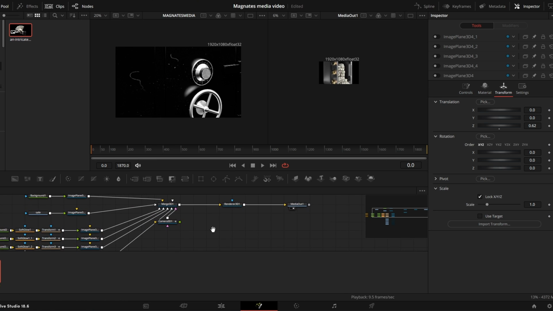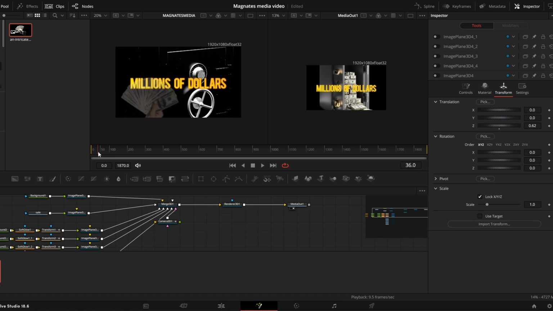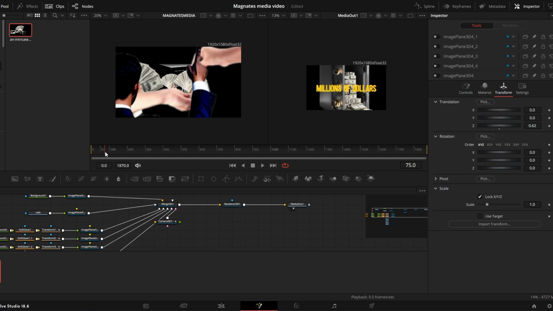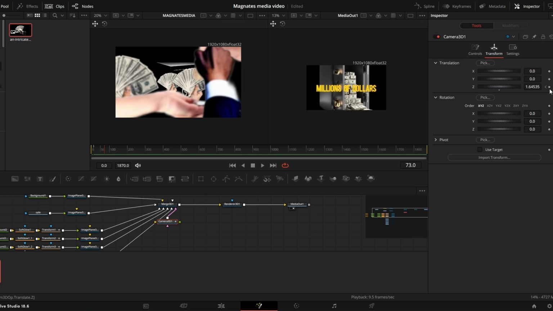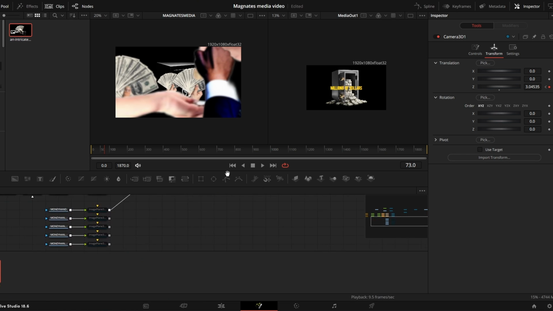So before I actually start working on the money hands, I'm just going to play around with the camera. We're going to get this bad boy zooming out how it should be. So we'll come in here and we got that. And I'm just going to set another keyframe to about maybe right here on the camera. And we're going to zoom it out. It's maybe something like that for now. Just make our jobs a little bit easier.